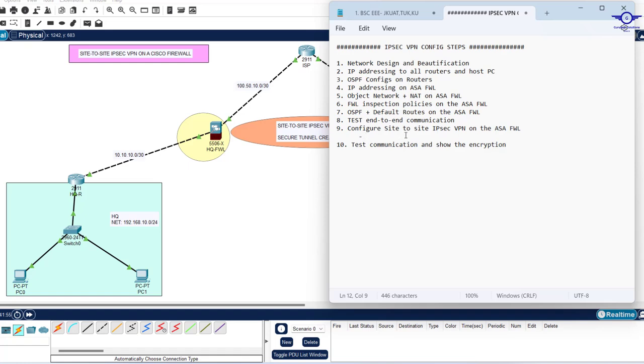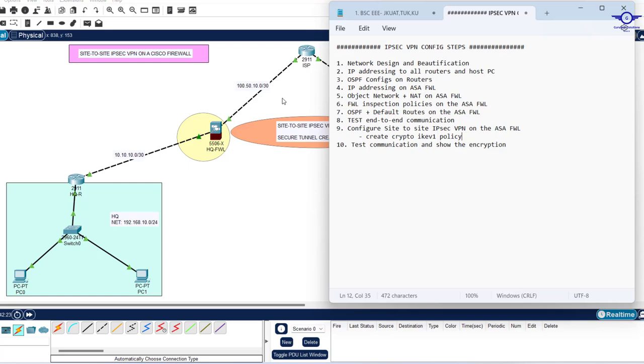The first step to configure IPsec VPN is always to create what's called a crypto policy. I think it's crypto IKEv1, Internet Key Exchange version 1. Yes, policy. So you're going to create what's called Internet Key Exchange version 1. We're going to create it in a firewall.